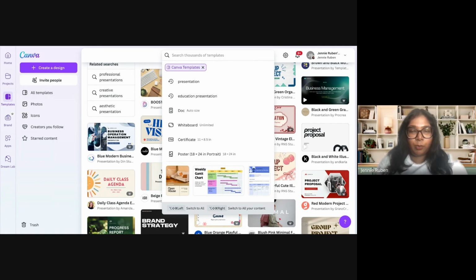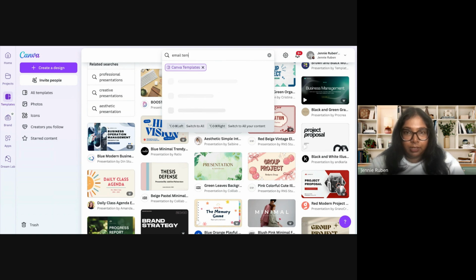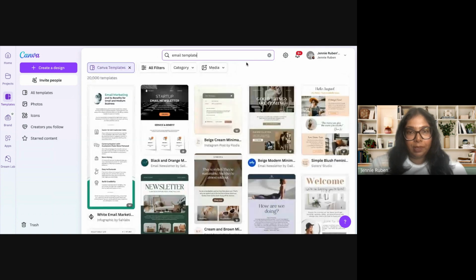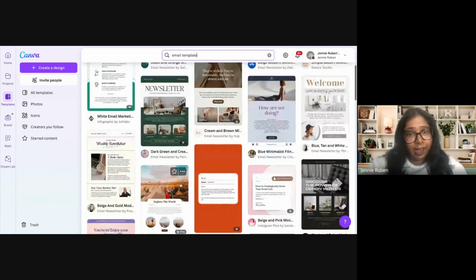So, if I want to send out an email, I go to Canva and I'll look up a template. If I don't already have a template that I want to work with, and I want to start from scratch, then I'll type in something like email template, and I'll see all the ones that they have.